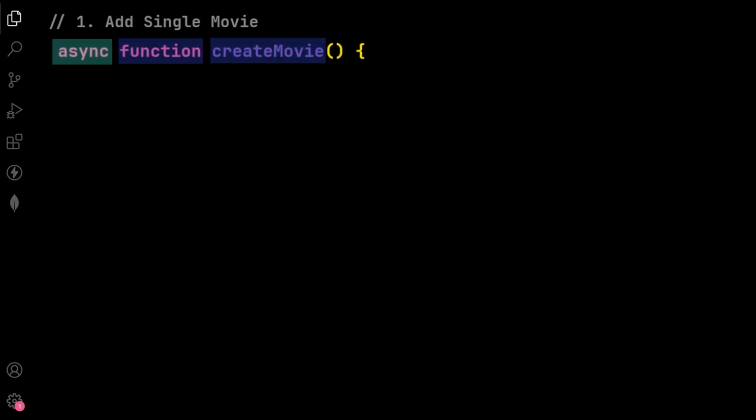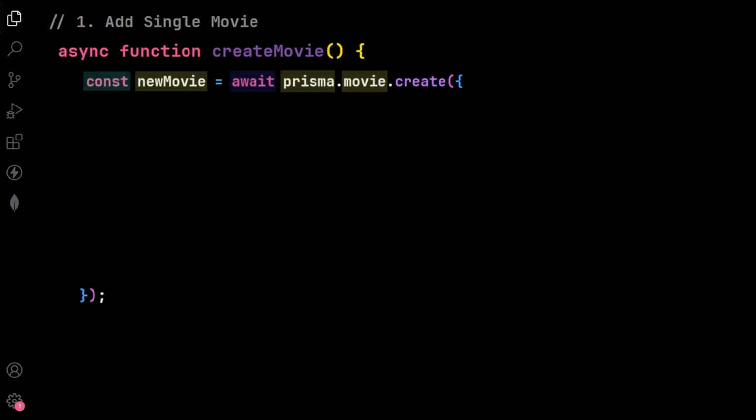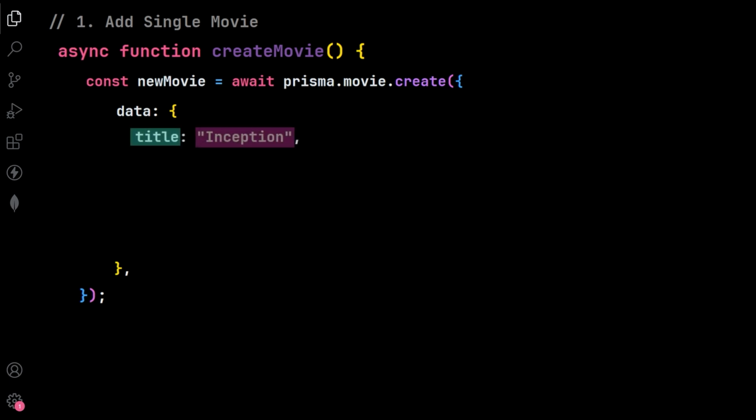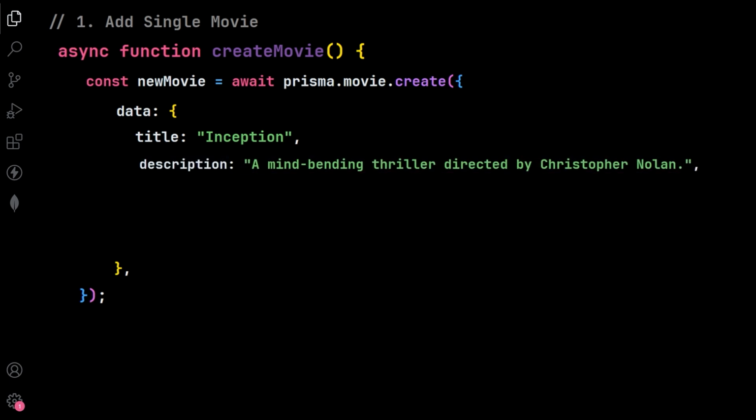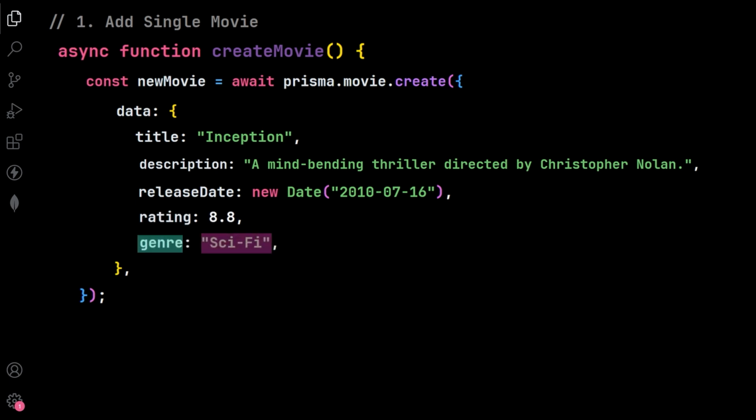I'm going to create a function with the name createMovie, and you can give it any name that you prefer. Inside this function we're going to be using the prisma.movie.create function, and then we're going to specify our data object. Inside this data object, we are going to provide values for our model which we just defined a few seconds ago. First of all, we have to specify some sort of a title for our movie. So I'm going to provide Inception. Then we have to provide the description. You can specify anything that you prefer. Also, we are going to provide a releasing date, and the releasing date for Inception was 2010. We are also going to specify a rating which was 8.8, and the genre is sci-fi.